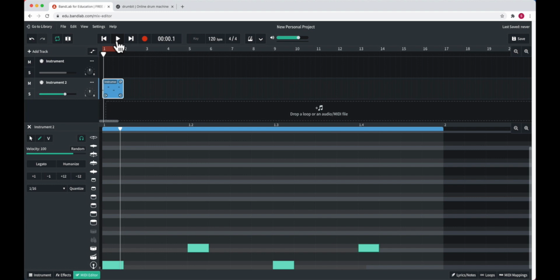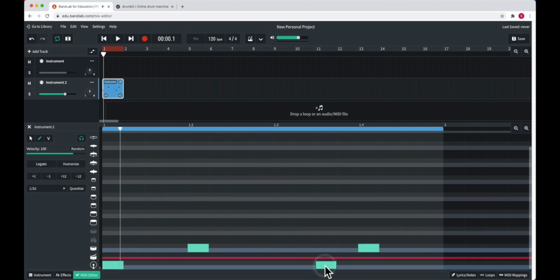What you might want to think about at this point is changing where the bass drum falls. So for example, I could delete this one here and I could move it a bit, and then what I would do is hit play and see how it sounds. Now what I'd advise with this is while you are changing where the bass drum and the snare drum fall, I would keep that bass drum on the first beat of the bar just to make sure that we know where the first beat of the bar falls.